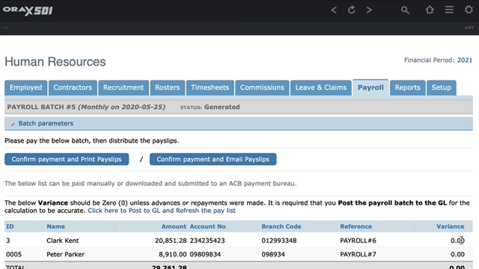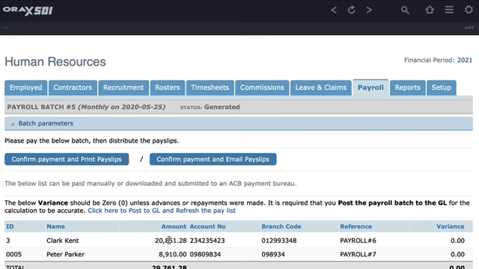Because of those variances, it may be important that if there were any cash movements or loans or claims during the month by a specific employee, the system knows about it, because it has to adjust the amount paid.